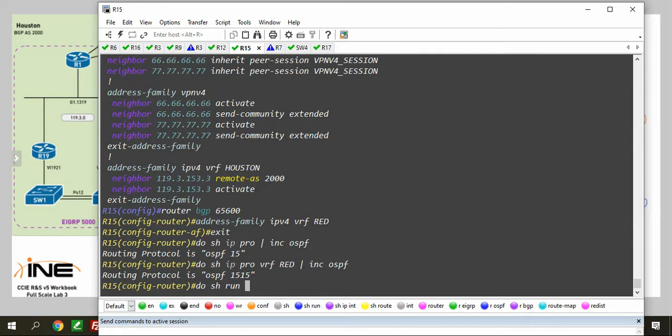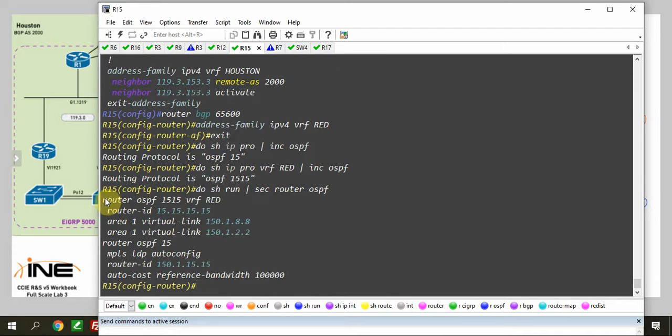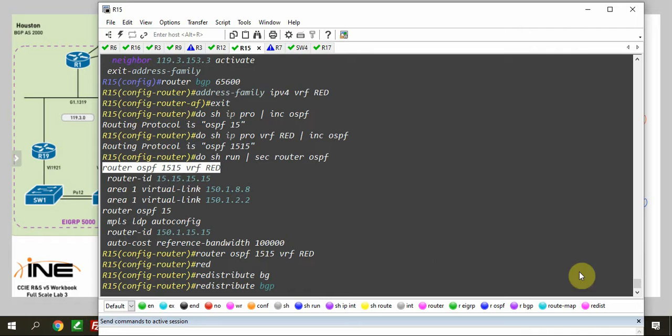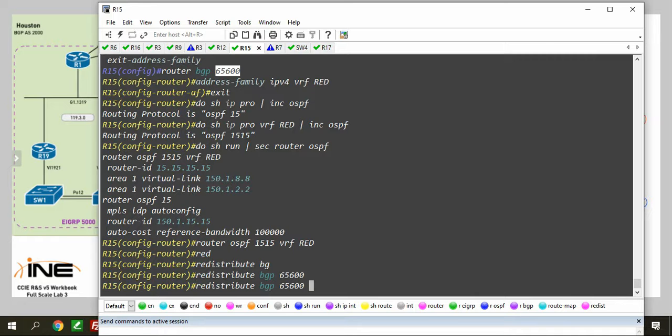Do show run, pipe section router OSPF. We redistribute BGP 65600, oops, subnets.